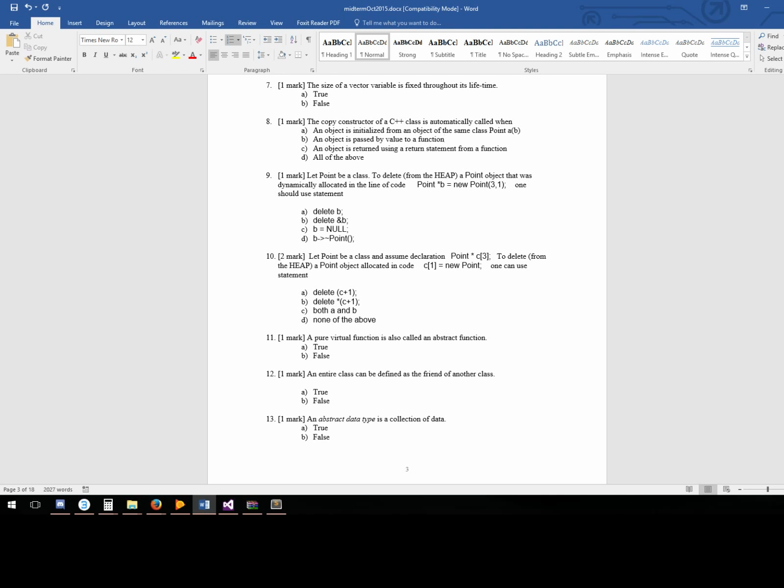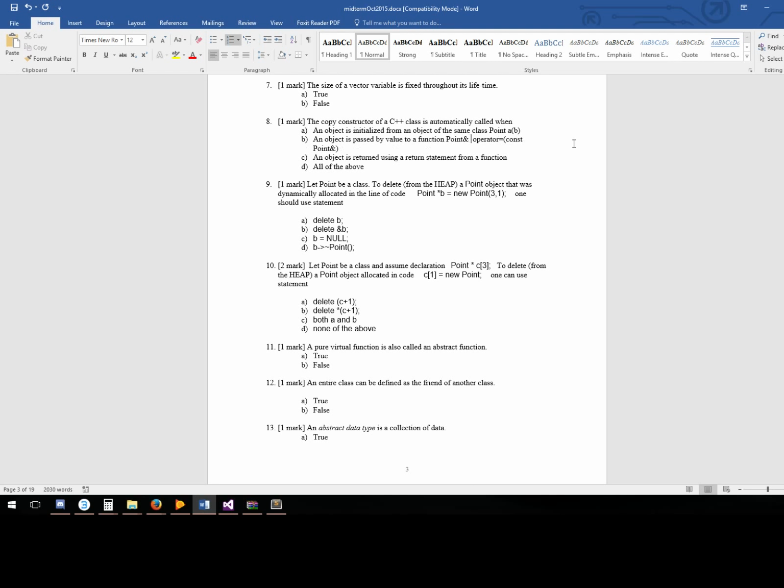This one is passed by value to a function. So we remember with our assignment operator, when we return just point, not the point reference, it called our copy constructor as well. Wait, is that passed by value to a function? Okay, so that's when we had our assignment operator not have the reference in front of the parameter section. I'm just going to write the whole operator here. So, okay, here's the proper operator header. So if we take this away, this is what it's saying.